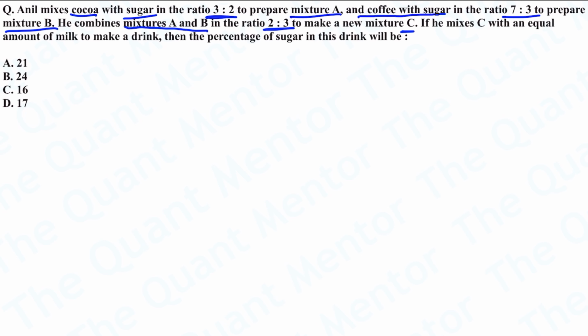Many people have been complaining that there have been very little sitters or practically no sitters in the CAT 23 paper, but here it is. A very easy question. If you just know the basics of ratios, you'll be able to tackle this question very, very easily. So let's see what we have got here.